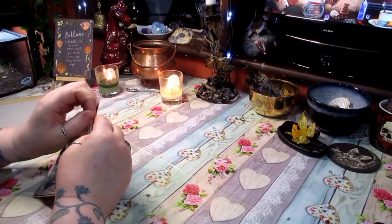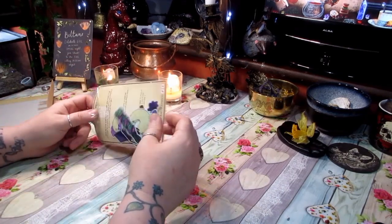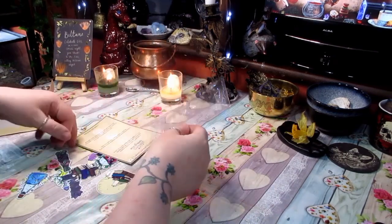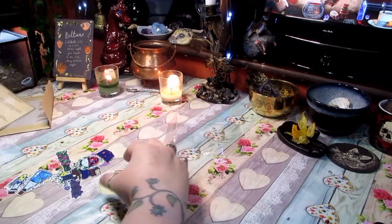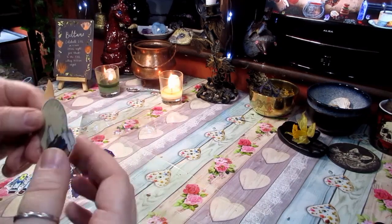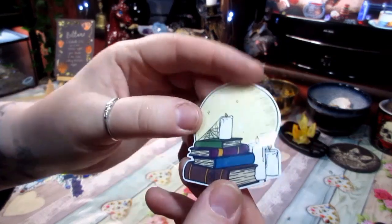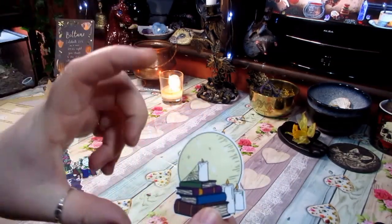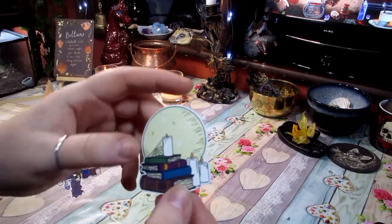I really wanted to get these shown to you because I really want to get my walking stick sorted — I'm not very stable at the best of times and definitely not at the minute. So here we go, it tells you all the instructions on how to do them. These are the ones she sent me and I haven't looked until now. She does normal stickers as well but these ones are the more waterproof ones. I even gave her sizes because my walking sticks fold down for storage, so I needed them to fit in the sections. She was amazing and worked with me to get this done.